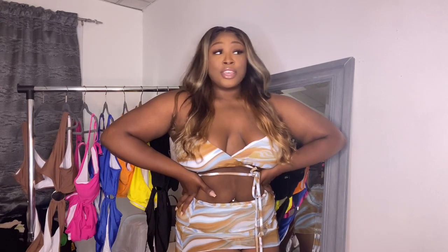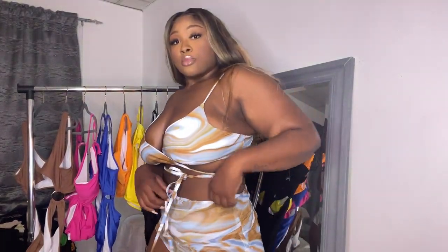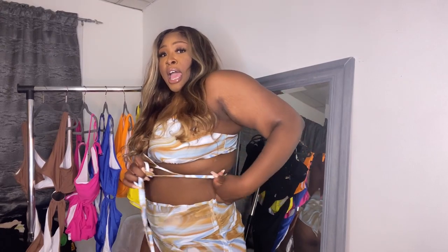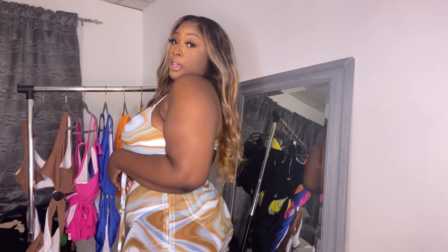This is the back — I just covered it up and tried to hide my rolls. I love this, love the little detailing. I'll figure out how this top goes. I love this skirt because some people don't want to show their whole booty. It's giving — let me see what it gives in the back.